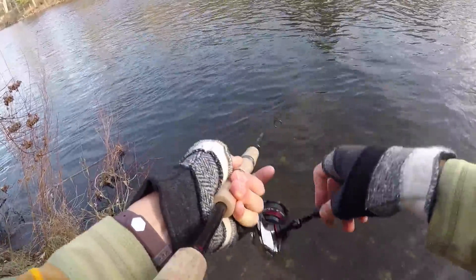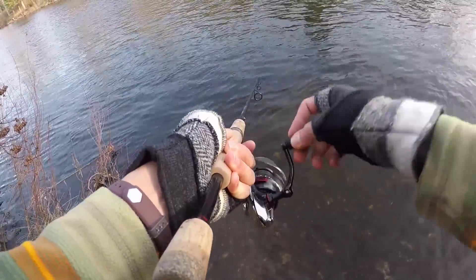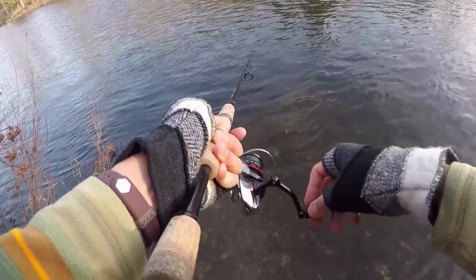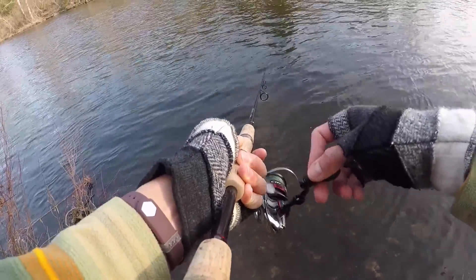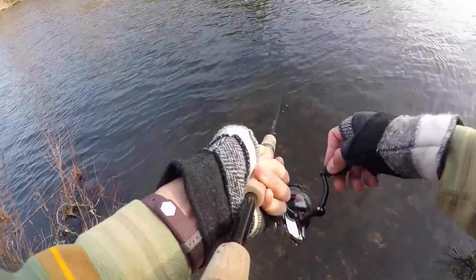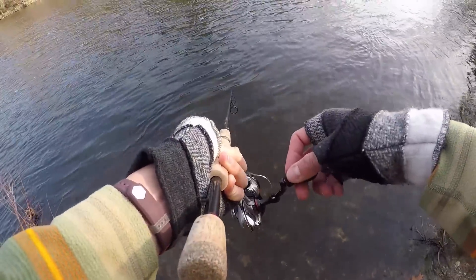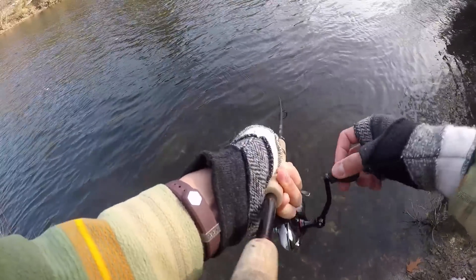The river is actually moving a little bit — I didn't know how much flow it would have, but it's got a decent amount of current. I think that could actually help the bite. Hopefully there's still some active fish. I need to find a deep pool if I want any luck in the river. You know what, I just do not have any confidence in this jerkbait in the river. I think I'm going to be so much better off throwing a ned rig, so that's what I'm going to do.